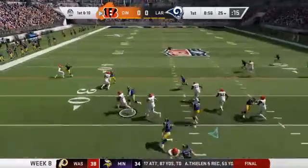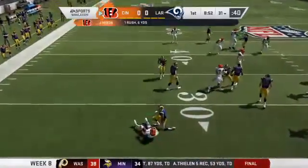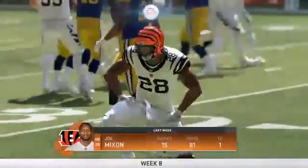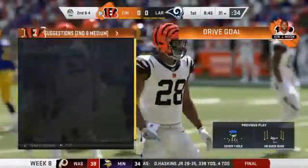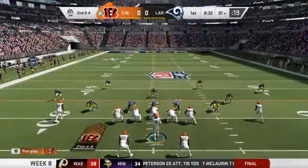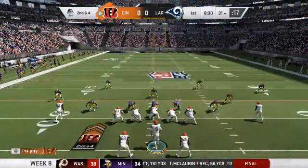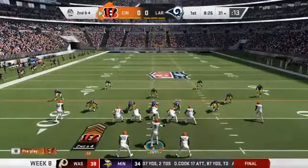The former second-round pick, this is Joe Mixon. And he'll wind up with about 6, up past the 30 to the 31. The game's first play produces 6 yards, brings up second down. The numbers for Mixon last week, 15 carries, 81 yards, and a touchdown. They've got a nice scheme going right now, and they run the football pretty well.